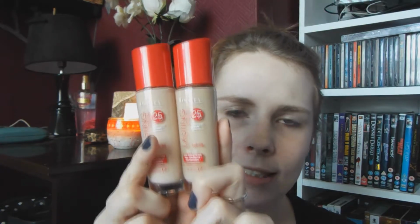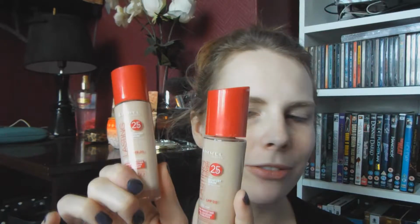Because we want our makeup to stay all day, I'm taking a combination of these two Rimmel foundations. This is the 25-hour full coverage one. I'm in between shades: Light Porcelain is a bit too pale for me, and the Ivory is a bit too dark, so I've got to do a bit of mixing. Now I'm just going to take this on a beauty blender and blend that out onto my skin. This is just the color that works for me because I'm so pale, but you can use whatever foundation color works for you.